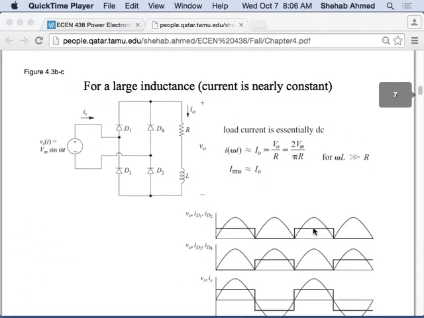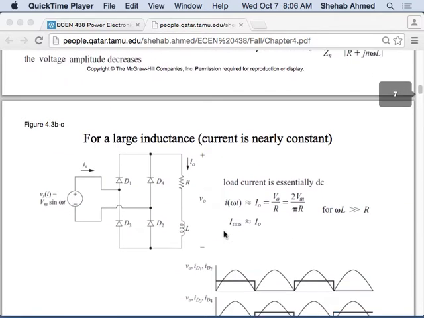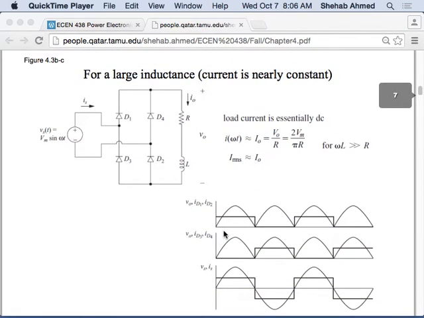And then, for a large inductance, you keep increasing the inductance in this RL circuit, and what happens is that the current becomes flat. So big inductance means little to no change in current. If I say theoretically infinite inductance, meaning current will never change, then instead of having this current going up and down, it's just a flat positive, flat negative waveform. It's not realistic. This does not happen in reality.